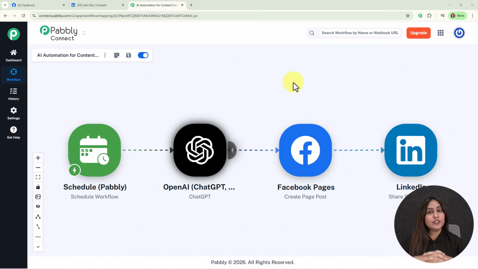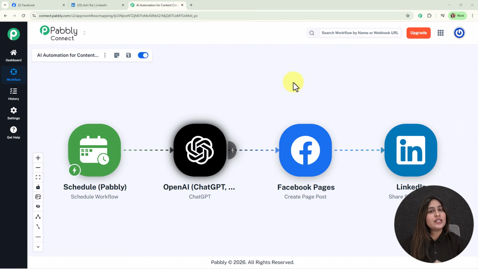I used to regularly post on my different social media platforms to engage with my audience regularly. But now thinking of the content and posting it regularly was a very time consuming task. So in that case, I have built a simple automation that automatically generates the content with the help of an AI and posts that content on my different social media platforms at a specific time without any manual work.